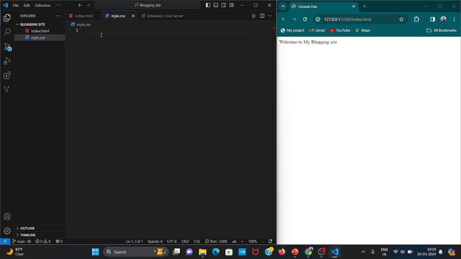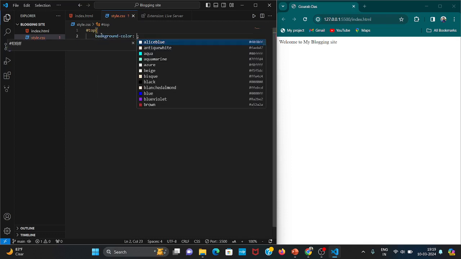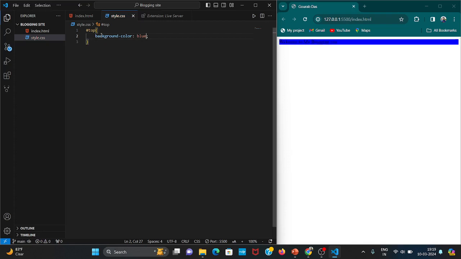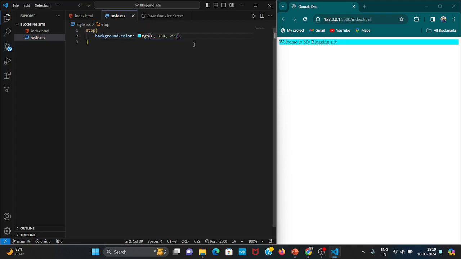Whenever we are accessing IDs, we have to use a hash and then the ID name, like top. Then these brackets, and inside it just write background color. We want the background color to become, let's say, blue.